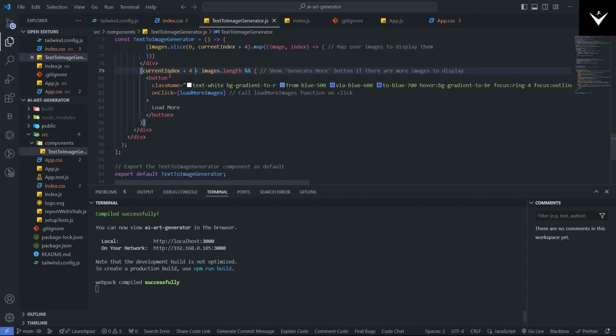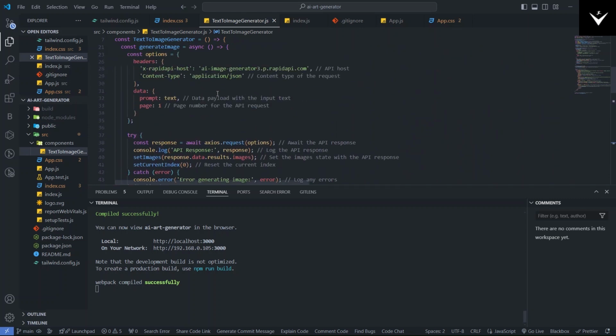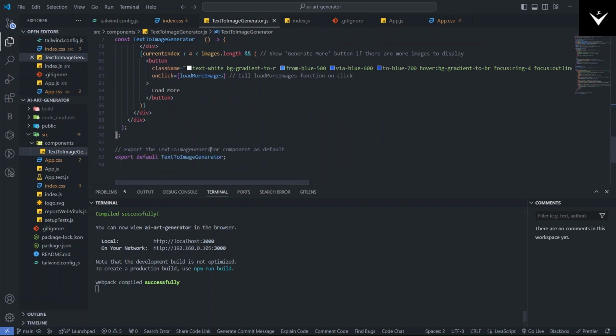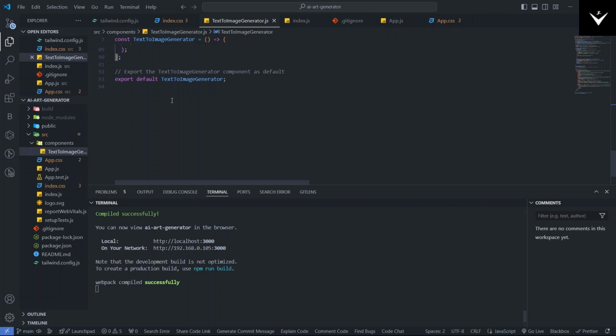If it is greater, it will not generate images because we have only 76 images. So we will count this, and if it is less than, it will show this load more button to load more images. In this we have passed an onClick event, and whenever the user clicks, it will call this load more images function. In the load more images function we have passed set current index plus 4, so it will generate the other 4 images, right?